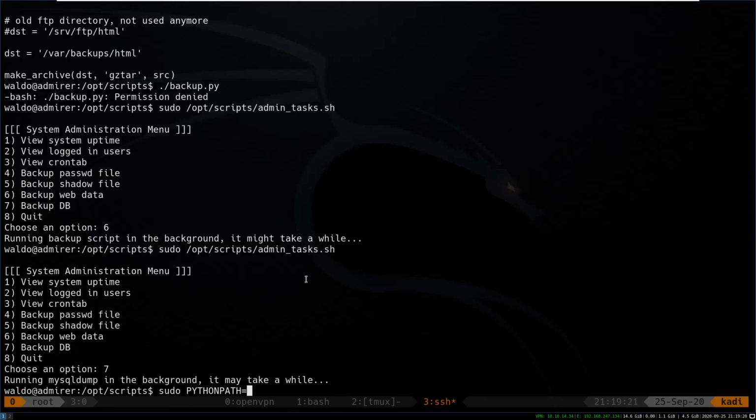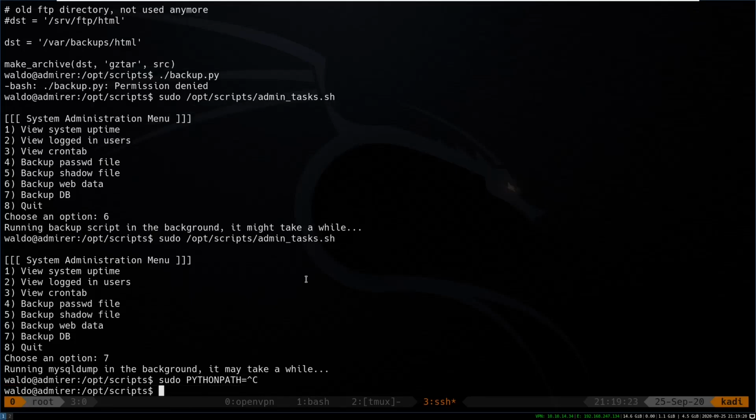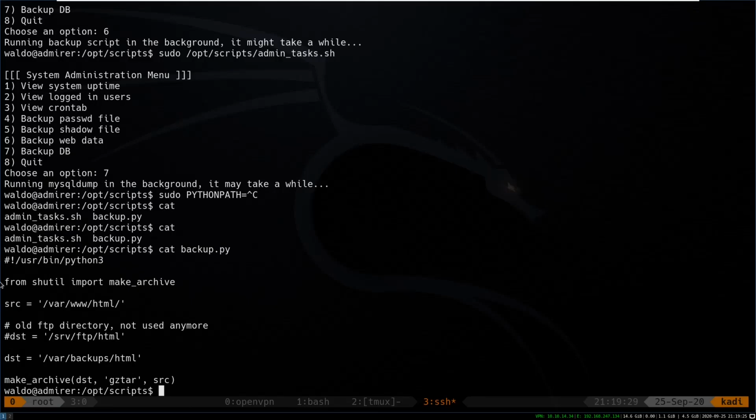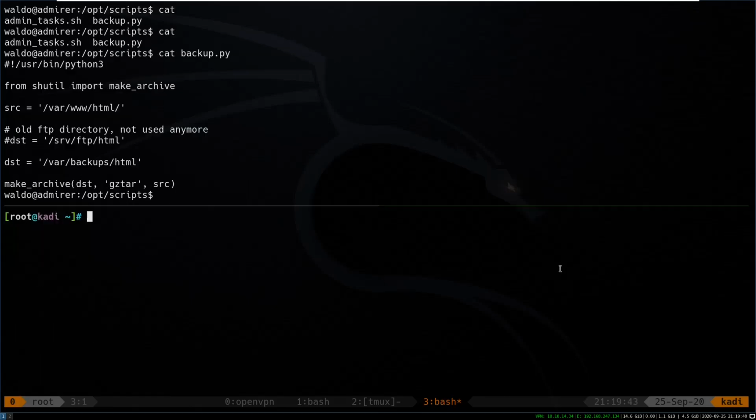And the reason that's important is because if we look at backup, we see from shutil, Python will read the current directory you're in for a library. So let me exemplify this real quick.